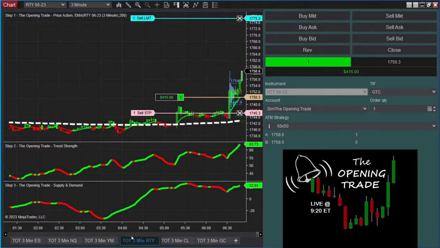Oh wow, if you're looking at Russell, Russell's where you want to be right now. It tapped up to 440. We saw that there. So I'm going to manage my stop loss. I need to go to my strategy, disable my Russell strategy, grab my stop loss, and put it just above break even. So even if it turns around and comes down, it will be a winner no matter what. It might not be a very big winner, but at least it won't be a loss, and, you know, that is always fantastic.